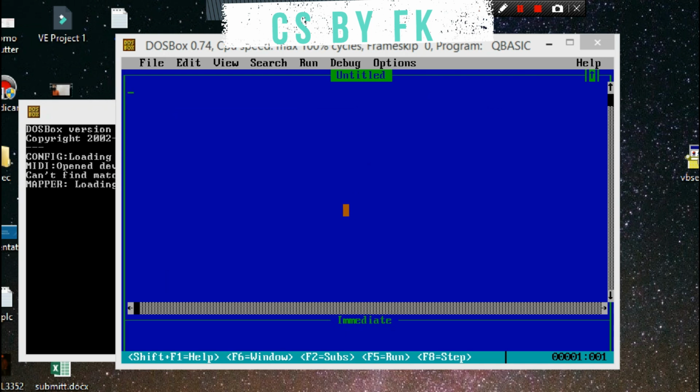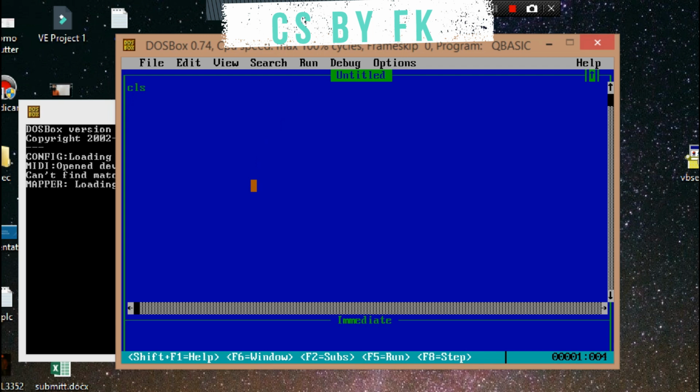So now first of all we are moving on to the FOR loop. We always start our program with CLS. Moving on, we are using the FOR loop right now. For any variable name, I'm naming it count, equals the initial and the final value. For example, I'm starting a loop which generates the numbers 1 to 10.